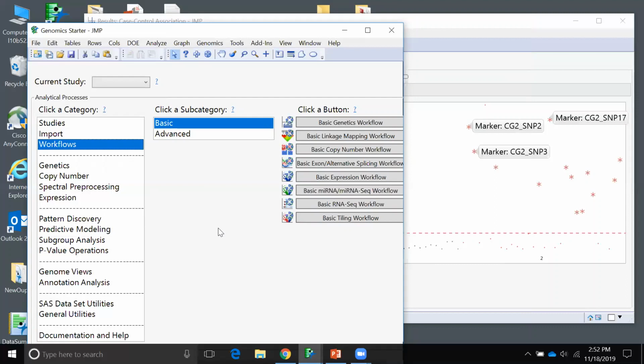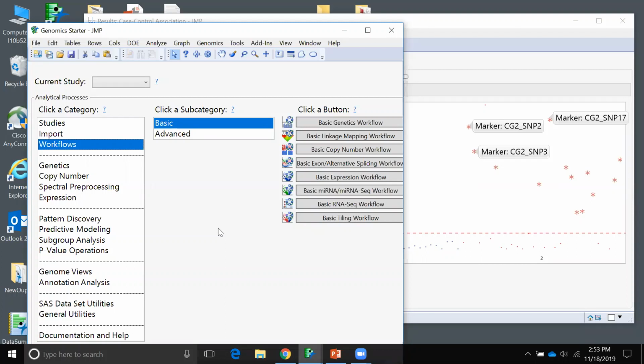Another thing about JMP Genomics, besides being a lot simpler to use, is that it's still got a huge amount of really heavy statistical options. So there's still so much power and so many options. There are a few other softwares out there on the market for pipeline analysis, but none of those software packages that I've explored have the ability to do more complicated analyses. Some of them don't even let you do a three-way interaction in a model.